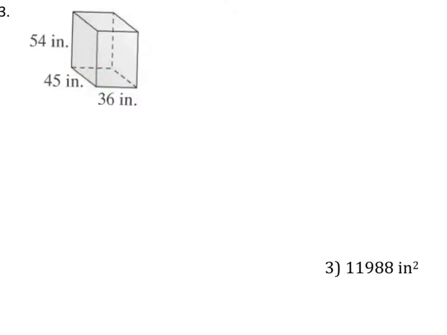That is 45 by 36, and I actually like to draw these out. To draw out my pretty pictures. So 36 by 45. And this is where you grab your calculator and you go ahead and multiply it out. So 36 by 45 is 1620. And there's 2 sides like that. So multiply by 2, because again it's top and bottom, and that gives you 3240.